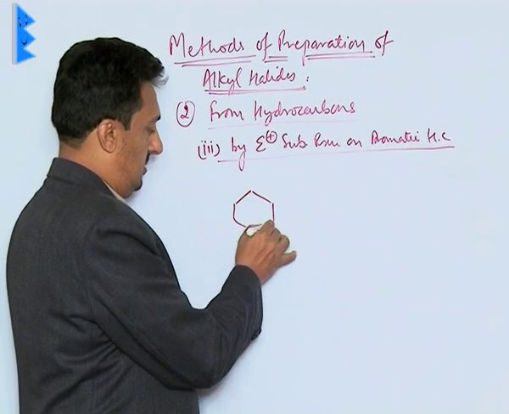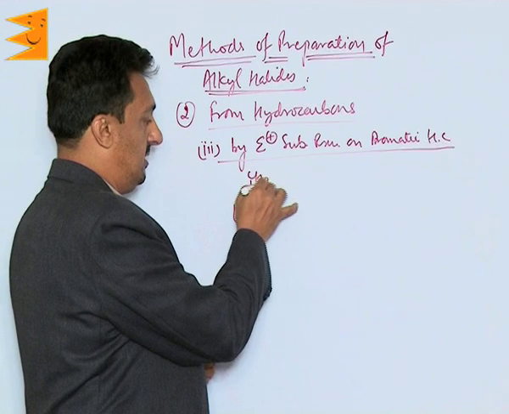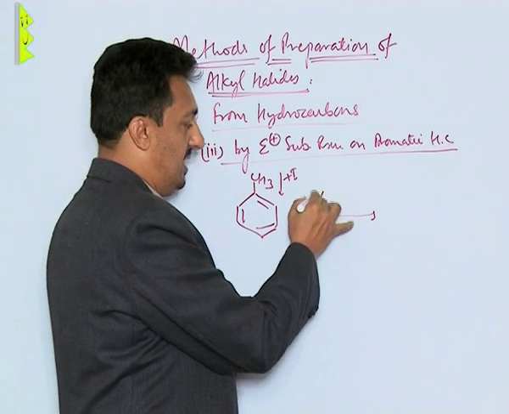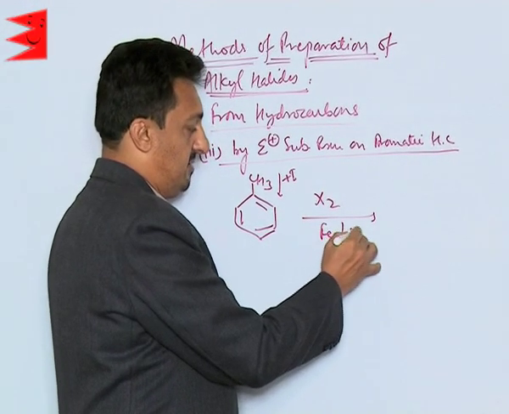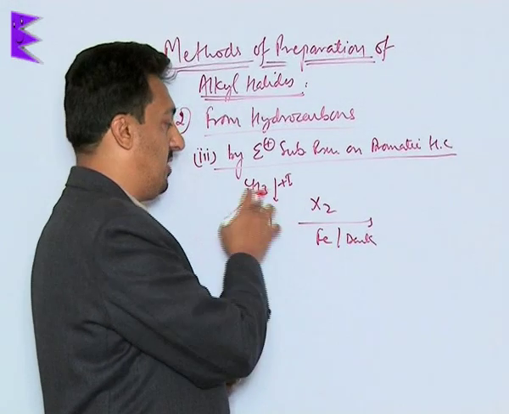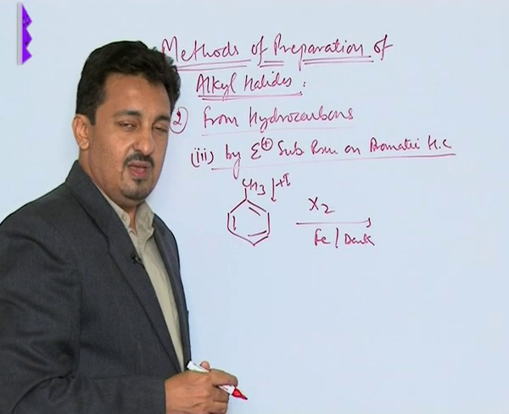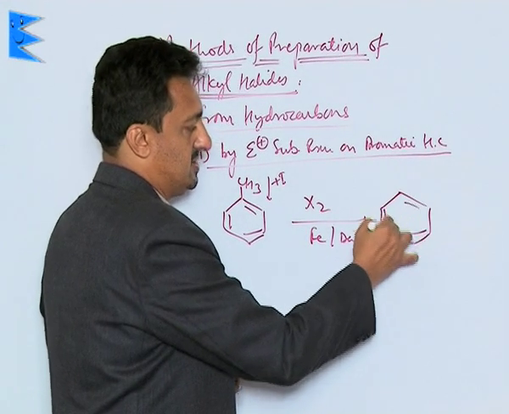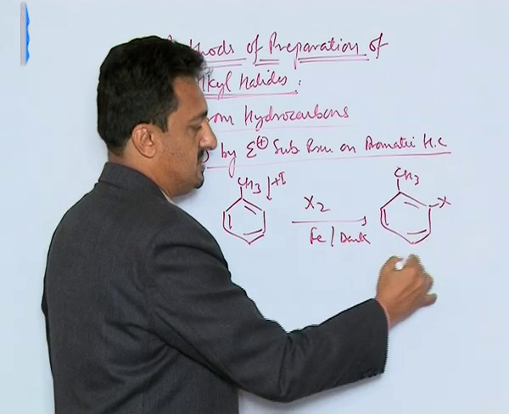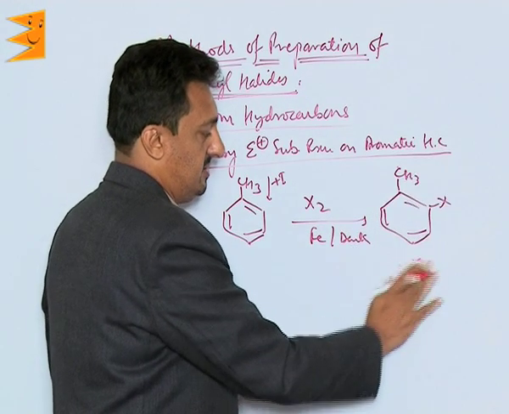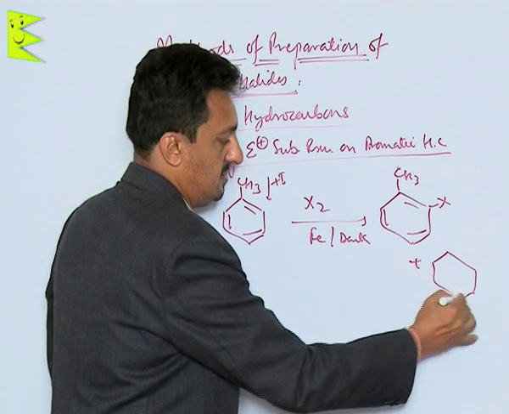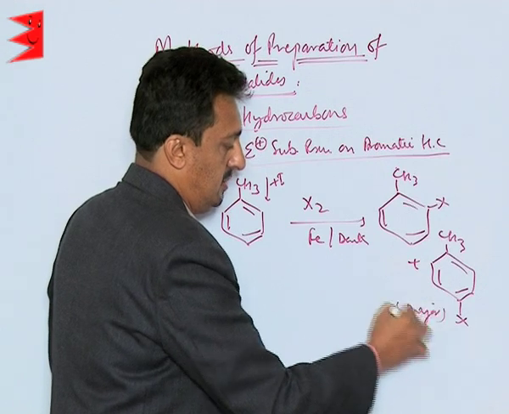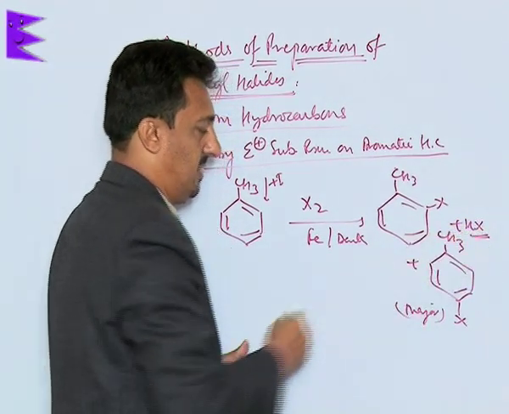we know in toluene the methyl group shows plus I effect, and due to hyperconjugation it is ortho and para directing. So when any of the halogen is treated with this in presence of dark, we are taking dark because if we are taking it in light, free radical substitution of the benzylic hydrogens takes place. So we get ortho and para products, in this case CH3X, the ortho product, and we also get the para product, and major is the para product, HX is the byproduct formed.